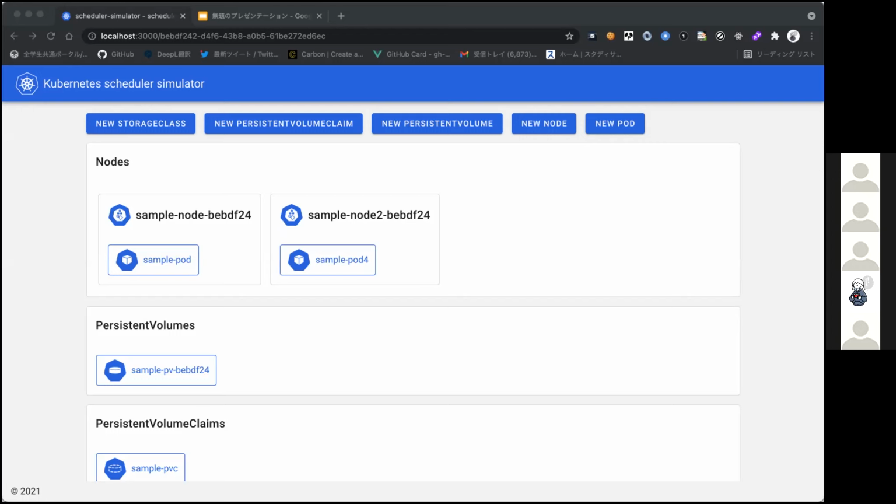Just to jump in, yeah, he does. He is starting an etcd instance that runs along with his simulator server. Okay. It's very similar to how the integration tests work, except that instead of measuring performance, we just use the output of the scheduler to display it in the web-based interface.